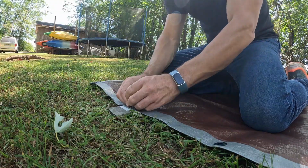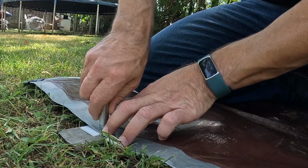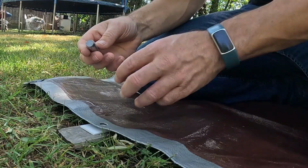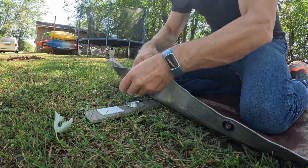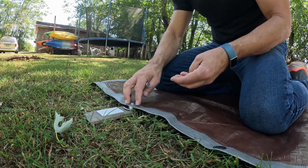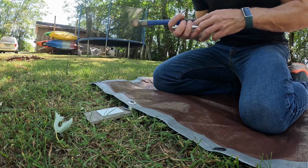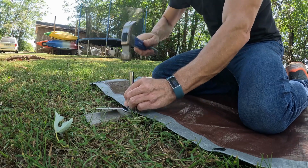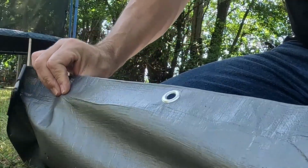Alright, so instead of striking it, what we'll do is just stick it there and turn it. Found that works a lot better. There we go. Clean. And there we go.